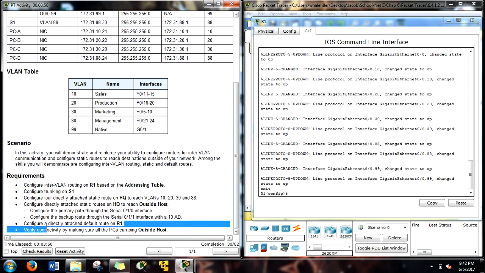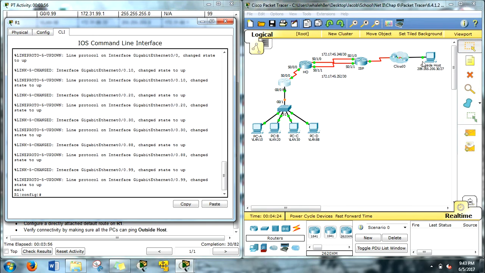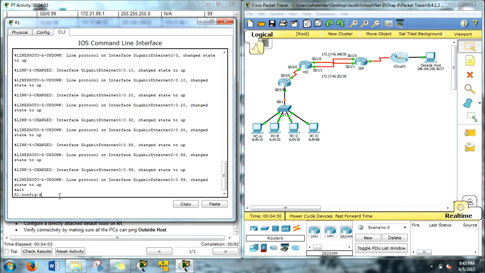Right down here it says configure a directly attached default route. Now we remember default routes go out of the network on a default way somewhere off to the cloud in this instance. So to do that, we're going to give it the IP route command, and if we have no clue what the IP address is, we're just going to give it zeros, and it doesn't have to match anything of this subnet mask.